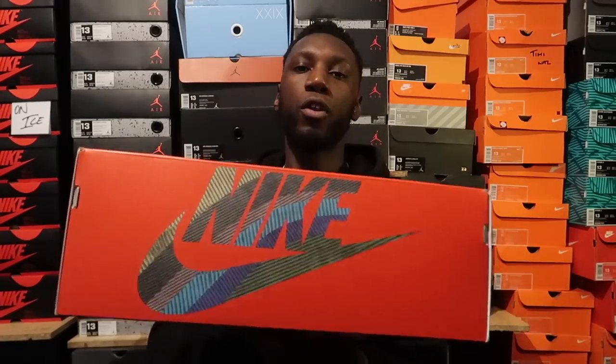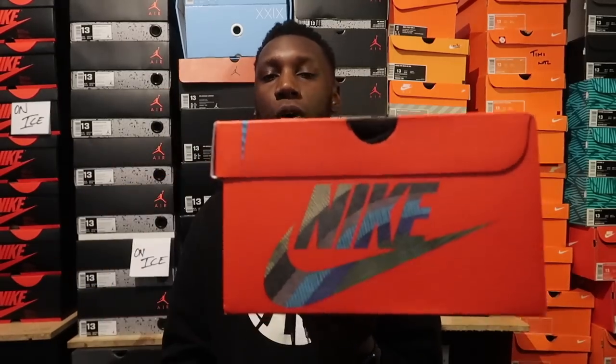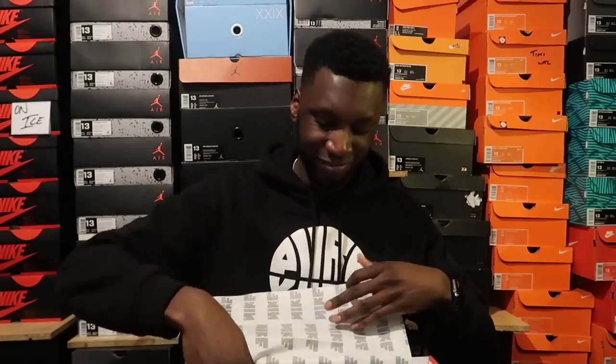So first things first, talking about the box. We've got this special corduroy print Nike logo, which basically gives us a sneak peek into the shoe itself, which looks clean. We've got four logos, the top one, both the long sides, and one at the back as well. But enough about the box, you guys ain't here for the box. Let's get into this shoe.